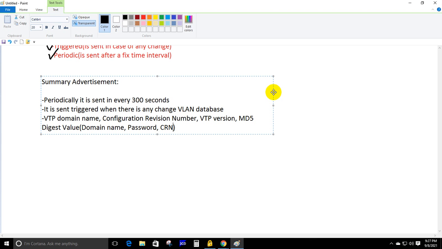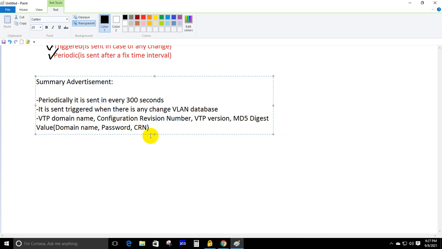And it also contains the total number of subset advertisement messages.